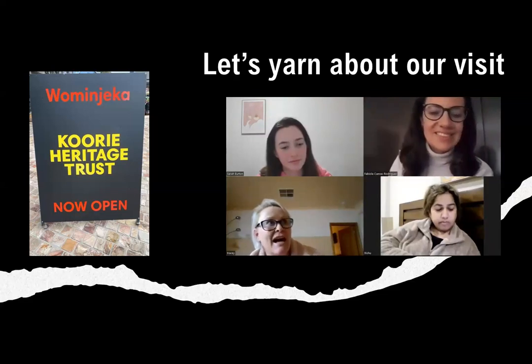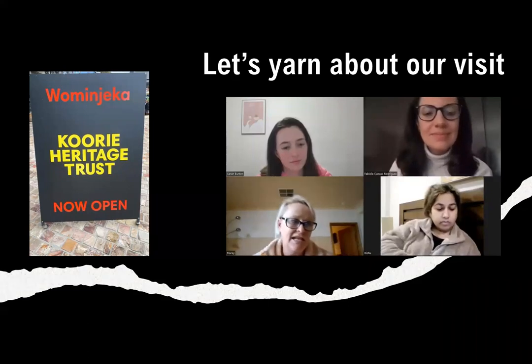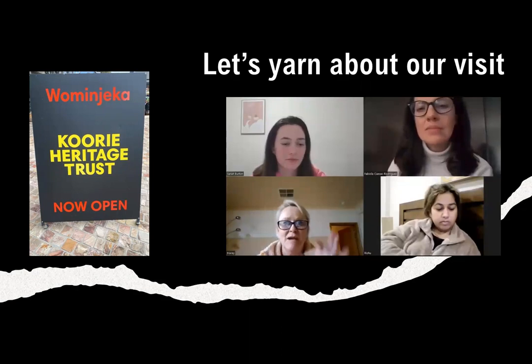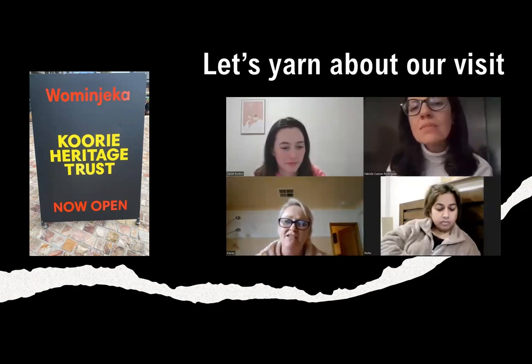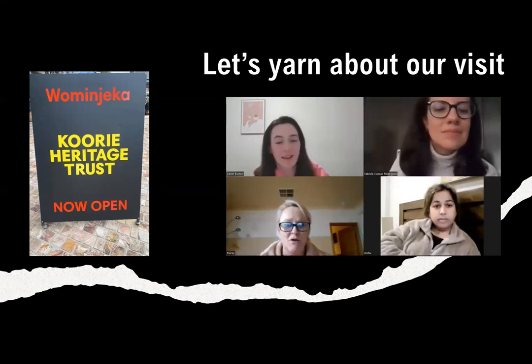I bought a couple of books and I have read them to the children at work. And we set up an activity to relate to one of the books. It was about the footprints that the animals leave. And we did an animal yarning circle. So we just painted on some white paper the circle for the yarn. And then the kids came and chose an animal out of the book that they wanted to be, and they did their footprints and made up a little yarning circle on the paper around it, and it was really, really cute. I let them draw on the floor.